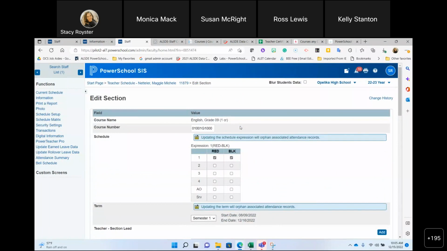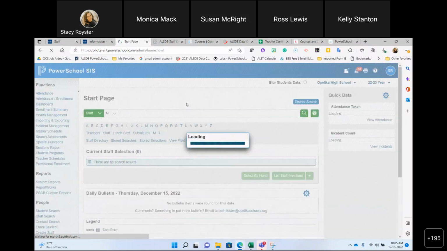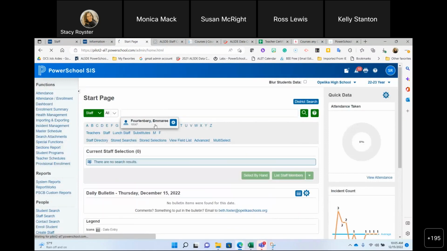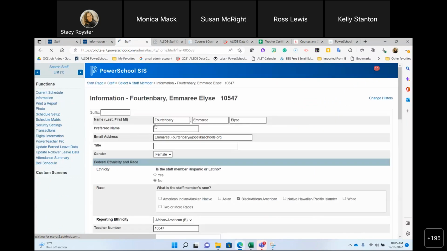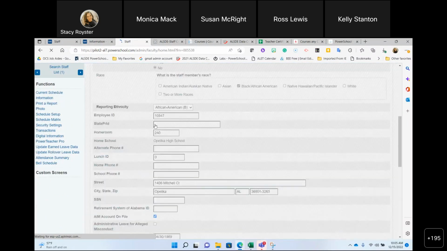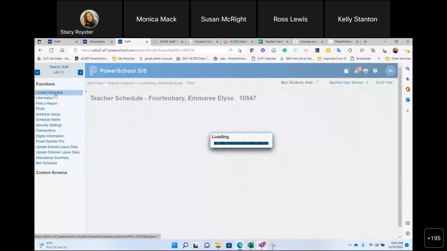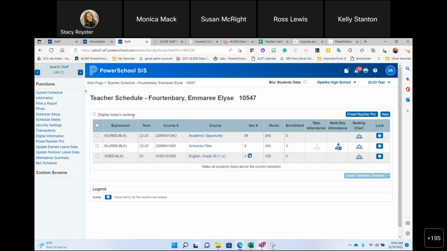Now, another thing that we see, and let me go back to Fortenberry to see this. A lot of districts, and I did this even when I was back in Opelika, let me go back to the current schedule. You'll see a lot of times on your collaborative teachers, you'll see caseload classes as well.